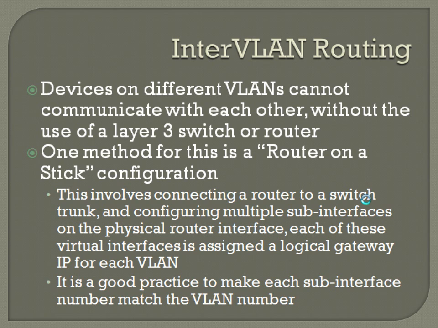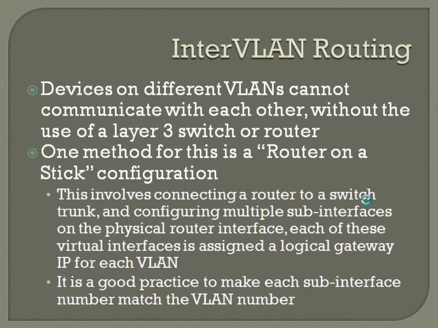And yes, that's actually the term. That's not just something I made up. Router on a stick. This involves connecting a router to a switch trunk and configuring multiple sub-interfaces on the physical router interface. Each of these virtual interfaces is assigned a logical gateway IP for each VLAN. It's a good practice to make each sub-interface number match the VLAN number.